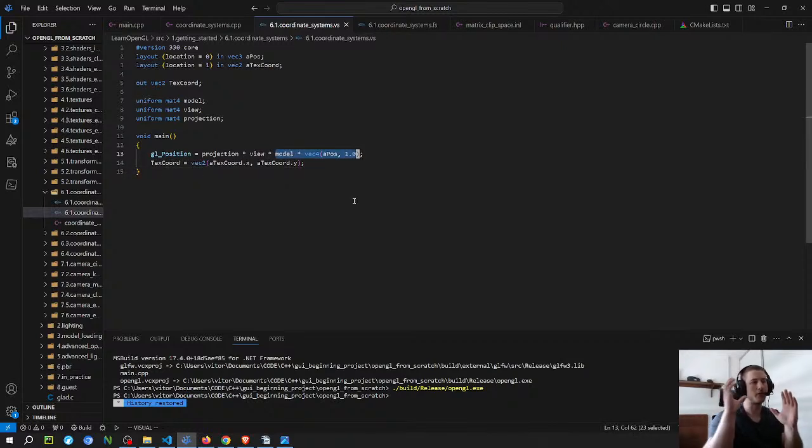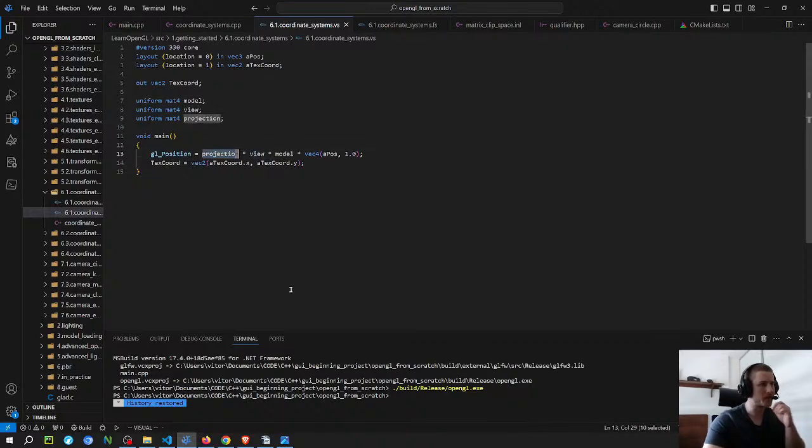So it's kind of like you're overlapping the local model space with the world space that goes from -1 to 1. And then you're going to multiply by the view, which is another matrix that represents the position of the camera, which is pretty much the same as the model matrix, the same structure, but obviously they hold different information. One holds the position of the object that you're trying to render, the other one holds the position of the camera. And you multiply by the camera so that the final visualization is from the perspective of the camera.